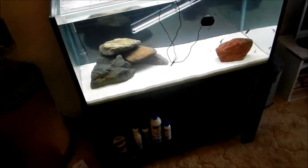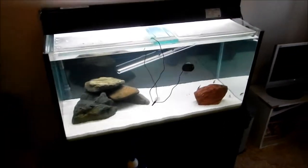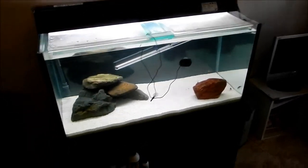So this is my current project tank. It was acquired off a colleague. It was a raw timber frame. It's been painted matte black. It also didn't have support structure, so I added three timber supports and a rear structural support.